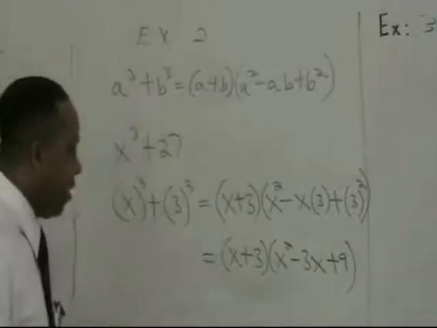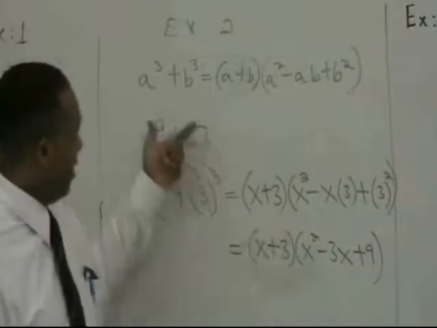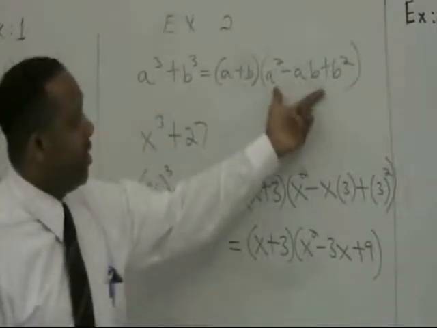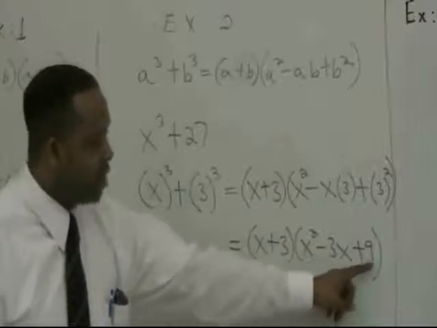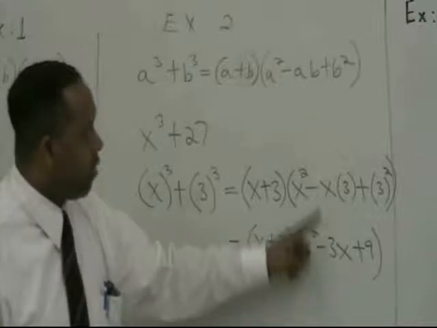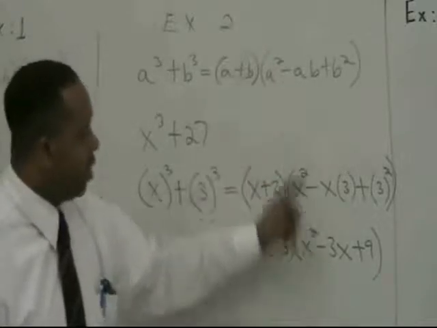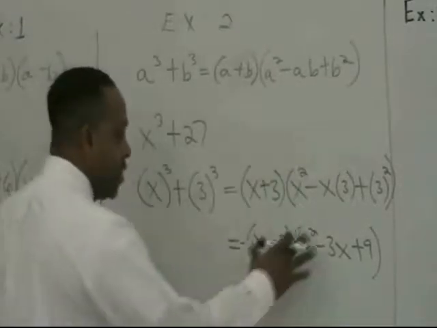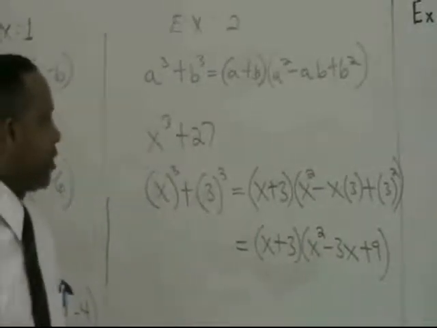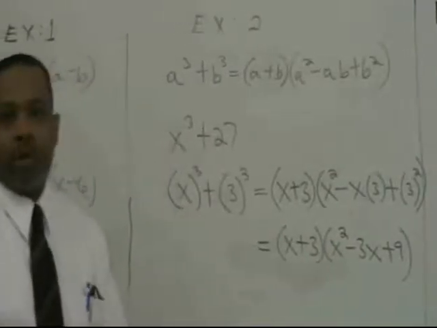The biggest thing I want to mention about the sum or difference of cubes formula is that the trinomial in that formula is not factorable. Where we normally would see a perfect square here and consider factoring, it's wise to note that this trinomial with numbers or without is not going to be factorable over the set of real numbers. So we know that we have this factored as much as possible, x cubed plus 27.